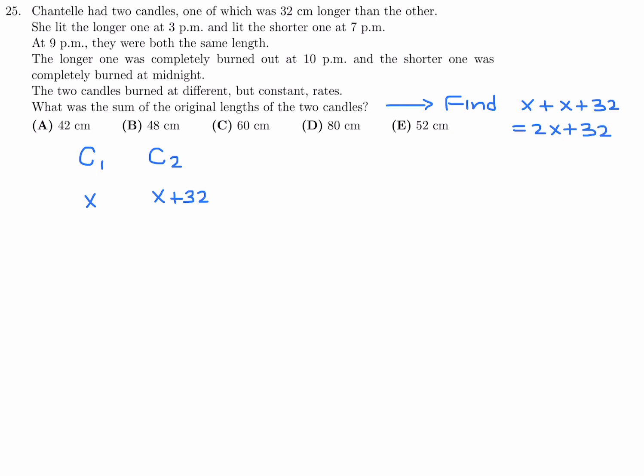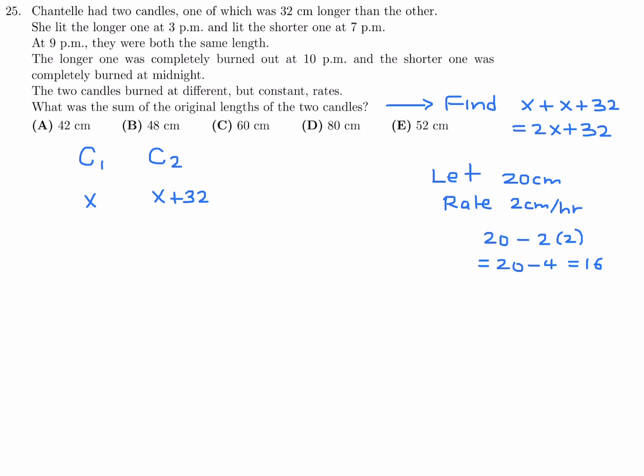Before I begin, I'd like to explain this question a little bit as to how to approach it by giving it some numerical values. Let's say my candle is 20 centimeters long, and the rate at which it burns is 2 centimeters per hour. And I ask you, after 2 hours, what is the length of the candle? Well, it would be 20 centimeters minus 2 times the rate, which is 2, right? So that's going to be 20 minus 4, which is 16. So after 2 hours, the candle is only 16 centimeters. All right? So with a numerical example, I hope you can understand how we're going to do this.